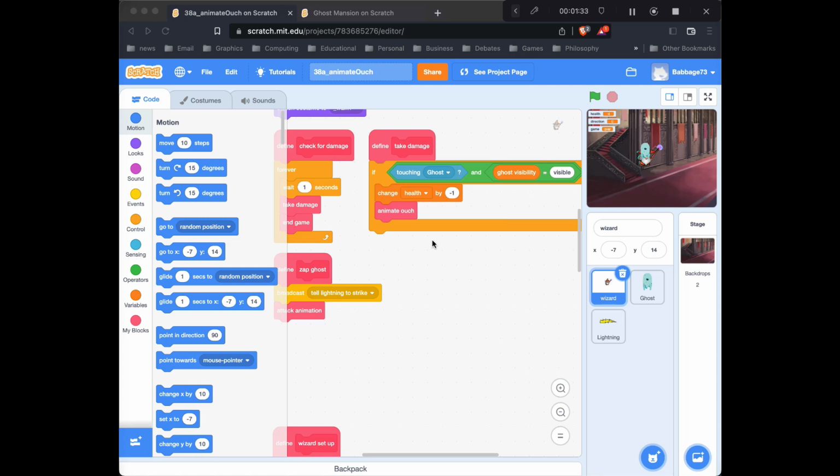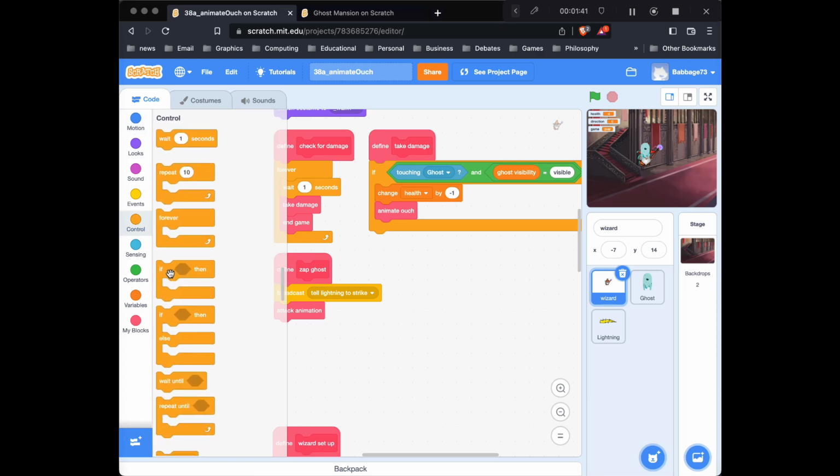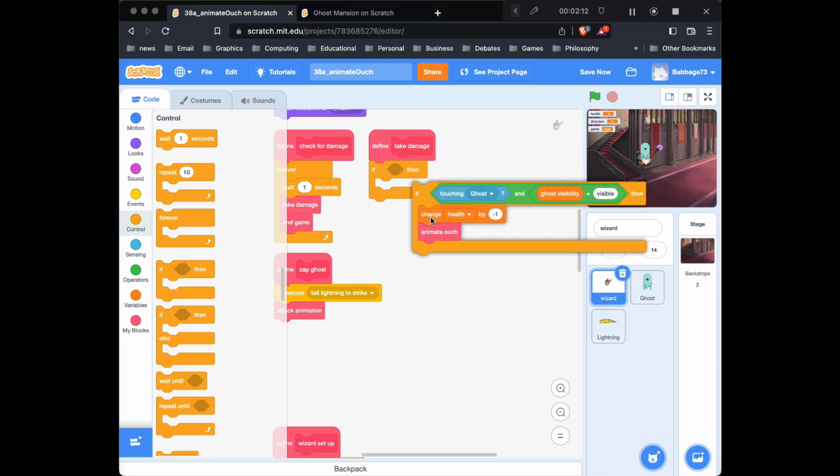But once we come to address this problem, we realize there are a bunch of ways of doing it, and there's some decision to be made about which one's the best. So here's one way we could do it. We could put an if here, and then we could say, if health is greater than 0, then do this. The problem with this is it's a double if, so it's a little bit difficult to read. So if health is greater than 0, so if the wizard isn't dead yet, then if he's touching the ghost and the ghost is visible, then it's kind of a double if then. And that can be hard to understand, but that would work.